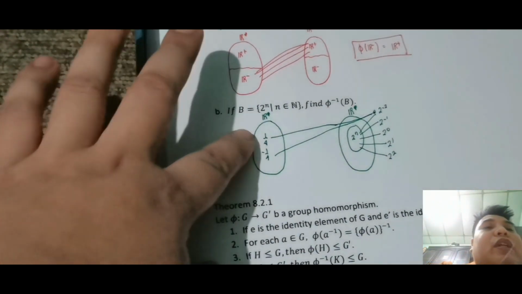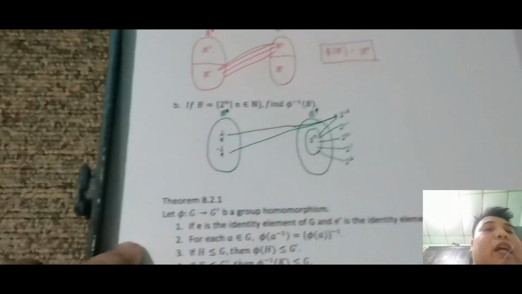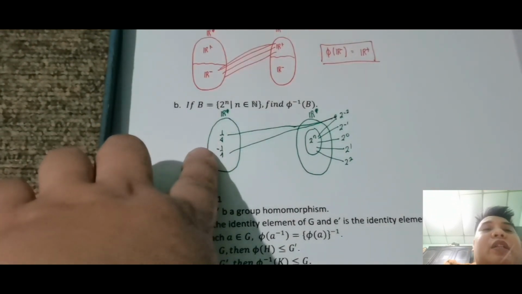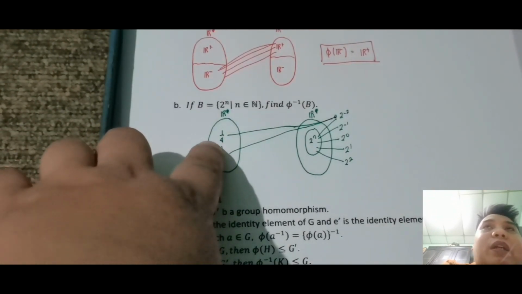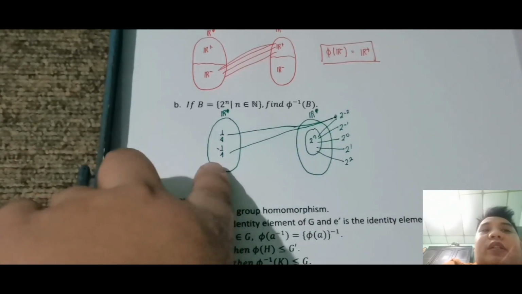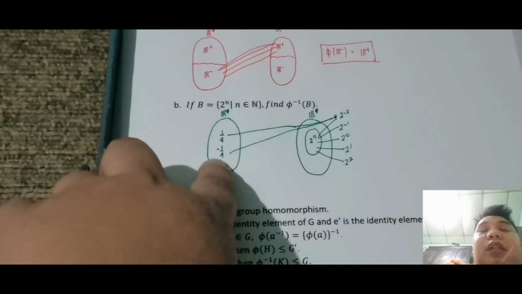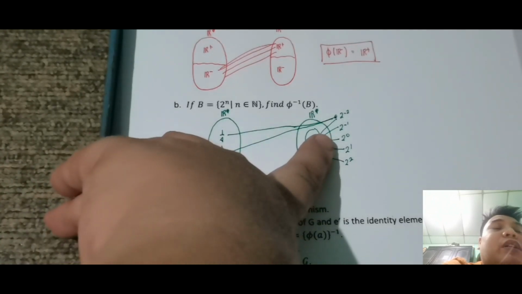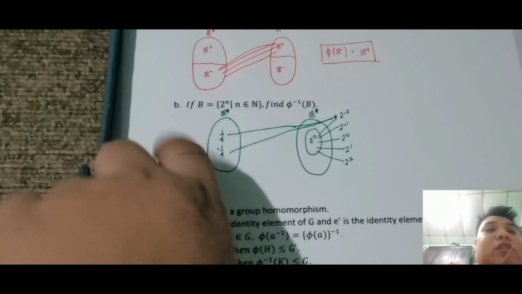So, ngayon, napansin mo, ito ay naka-raise din sa 2 raised to n, something. Sila ay naka-raise din sa 2 raised to n. Si 1/2, okay, si 1/2 and negative 1/2, papasok sila kay 2 raised to negative 1. Si 1, tama, si 1 dito, pupunta lang din siya kay 2 raised to 0. Kasi 2 raised to 0 is 1. Okay, so ano masasabi mo dito?